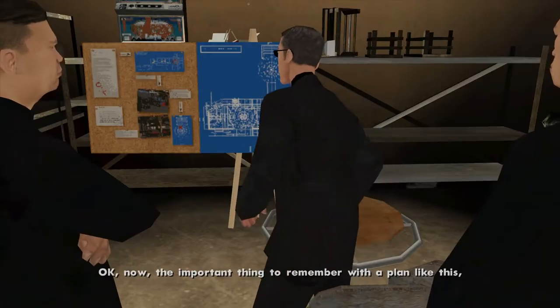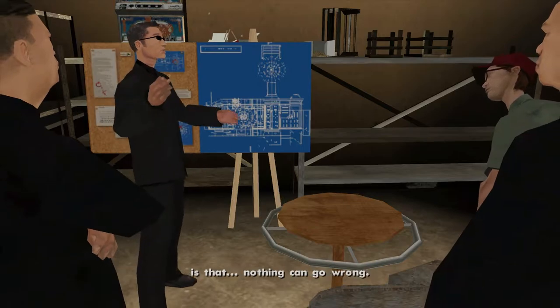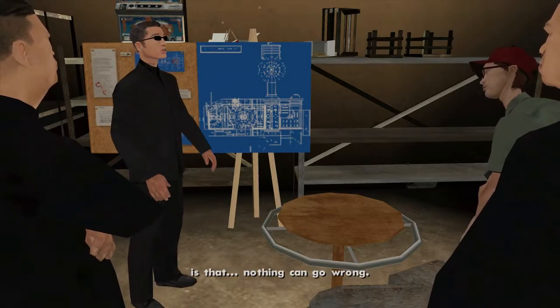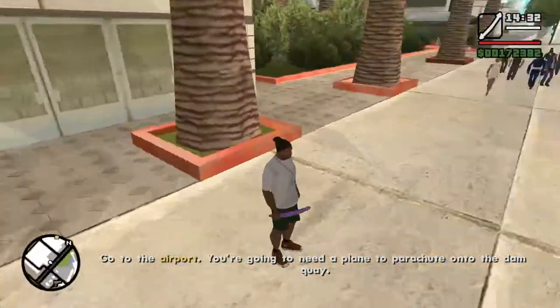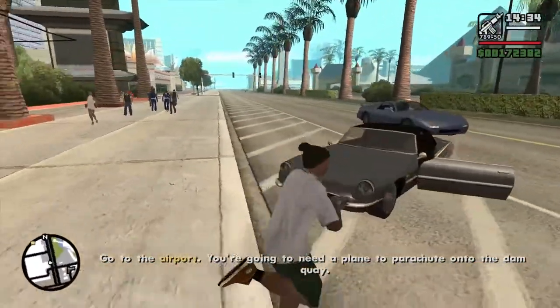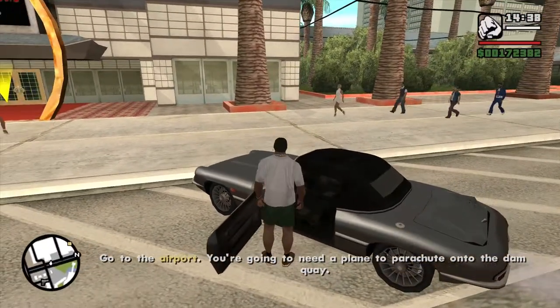Okay. Now, the important thing to remember with a plan like this is that nothing can go wrong. Mm-hmm. Put that dildo away, CJ. You're in public. God damn it.